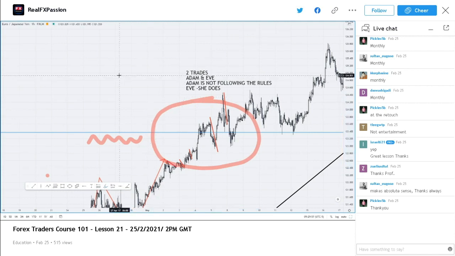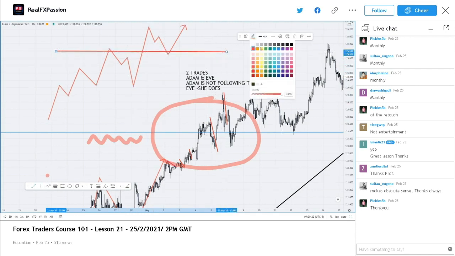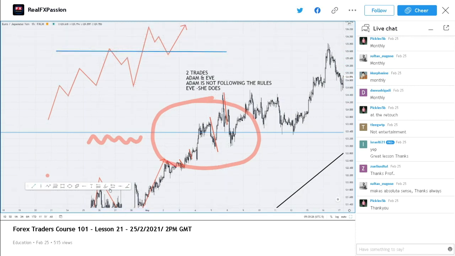By now, Eve is in here, everybody. It touched. So one more time, the market is going to make higher highs, higher lows, higher highs, higher lows. It's going to hit the ceiling, react, break through, then retest the pivot point, and enter here. So this blue is the pivot point, right? So Eve is going to enter here. This is Eve's and Adam's both entry, but Eve is not going to buy in here.